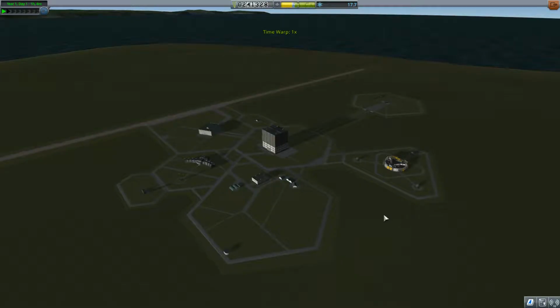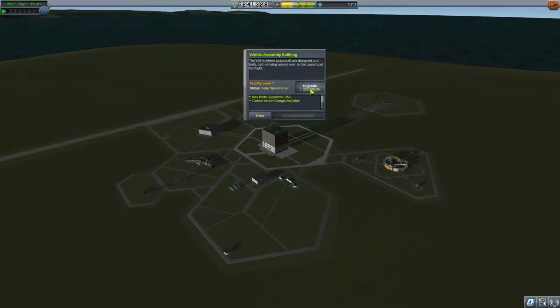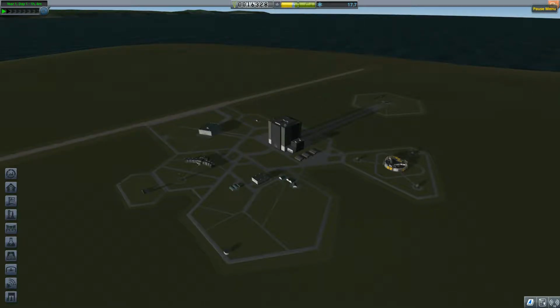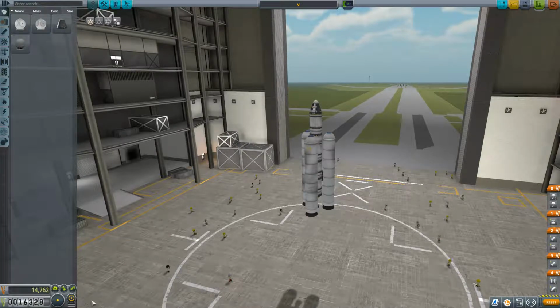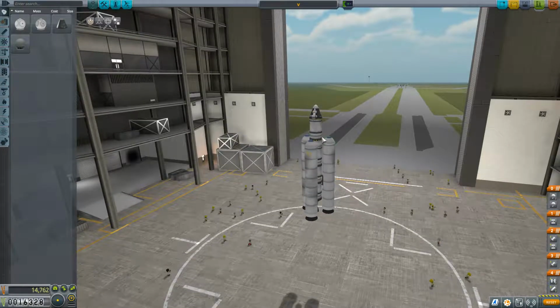Go back. Upgrade our 4th building. Yeah. And go inside. Now, as long as we keep that under 16,000, we're good. Let's go through it again.